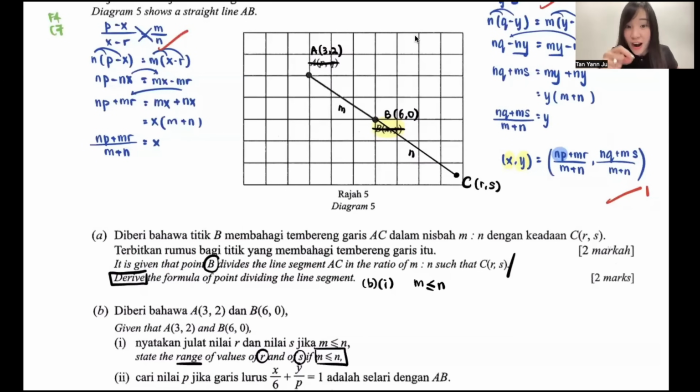Then now they want to find r and s, okay? So now, okay, let's say I focus on the y. So when I focus on the y, I know the distance for m is actually 2 minus 0. Isn't it? That's what we did just now, correct? So the m is 2 minus 0. Then for the n distance, the n distance isn't it here? Okay, under the y, because I'm doing y, 2 minus 0 is y, right? So this one, y is 0 minus s. Isn't it 0 minus s?